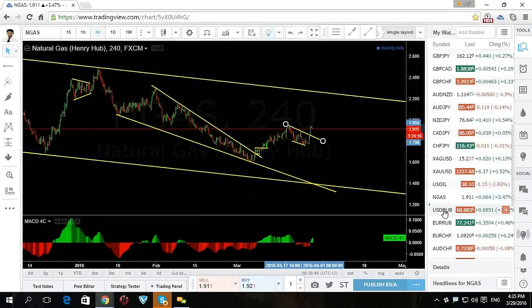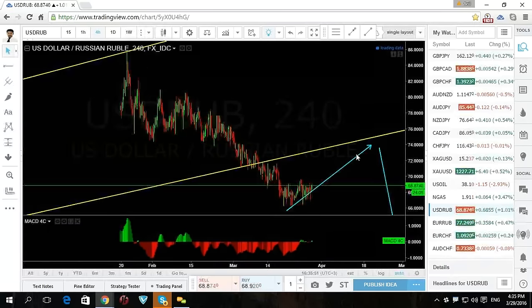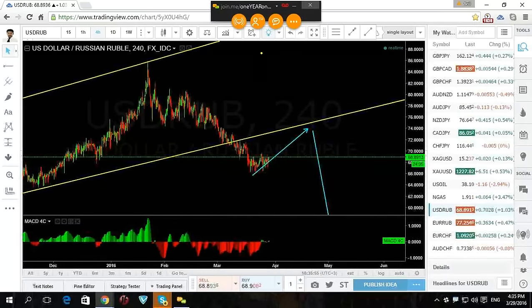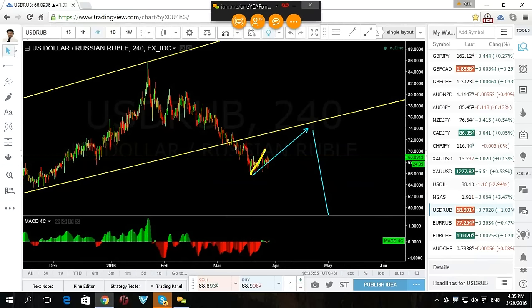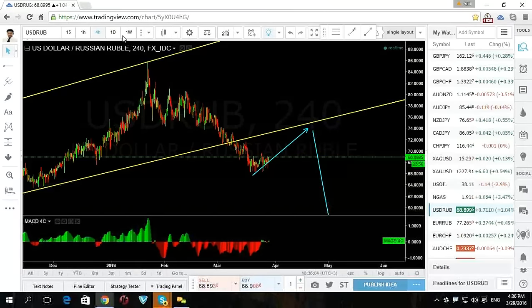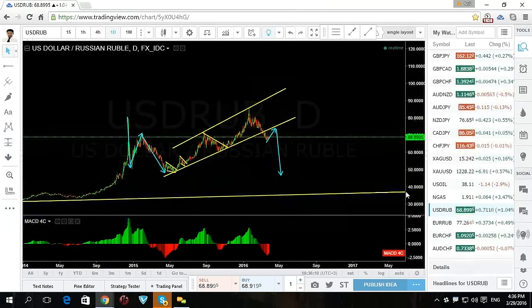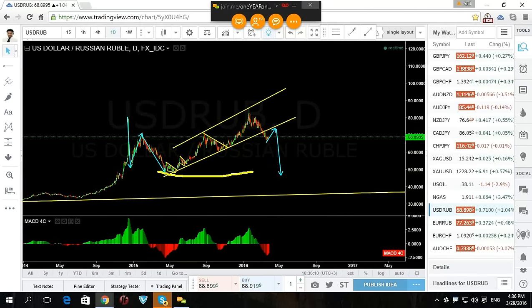What else? For those of you who look at rubles, if you're a ruble trader, and my investor just called me this morning to find out what's happening with rubles, because he's a Russian zone businessman. So I said, if we consolidate under here, it is going to be a huge move to the downside, which means we will expect it to come back to this level. We're expecting it to come back and retest this low if they consolidate here. If this thing goes back up in there, we're going back to retest this high.